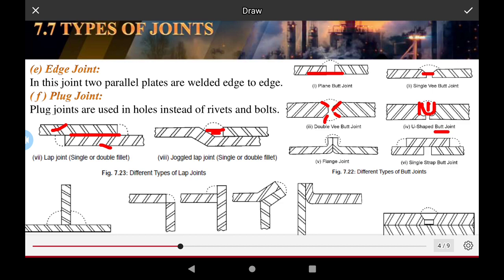T joint. This is one rod and the other is this rod. This is made at 90 degrees on both sides of the angle, the T joint. This is a corner joint. The angle between them is 90 degrees in the corner joint. Here is the joint at 90 degrees, the same angle, a right angle.